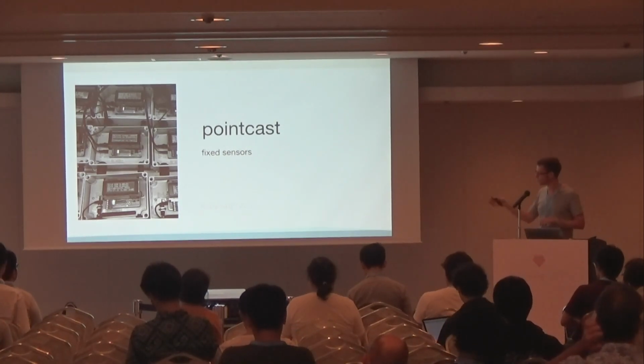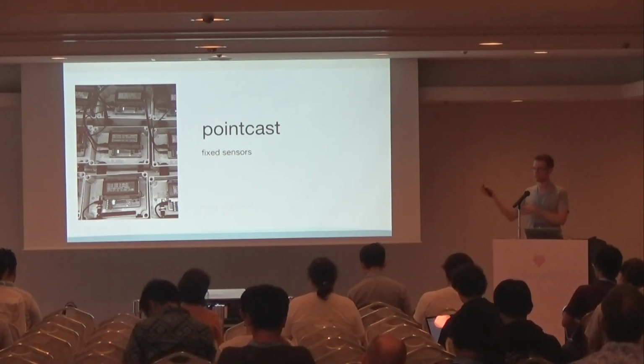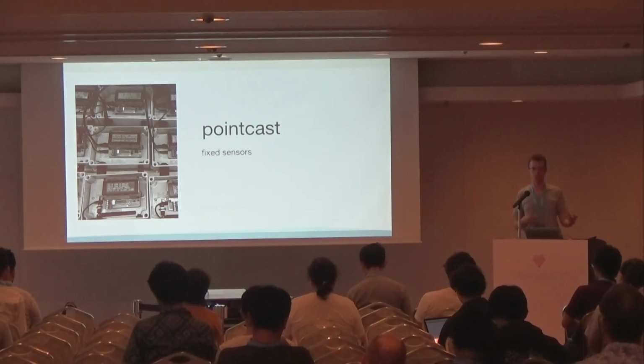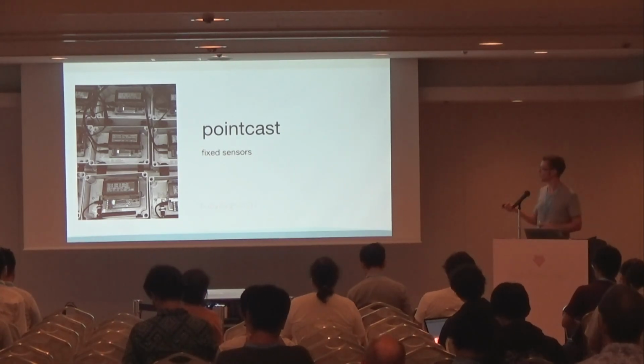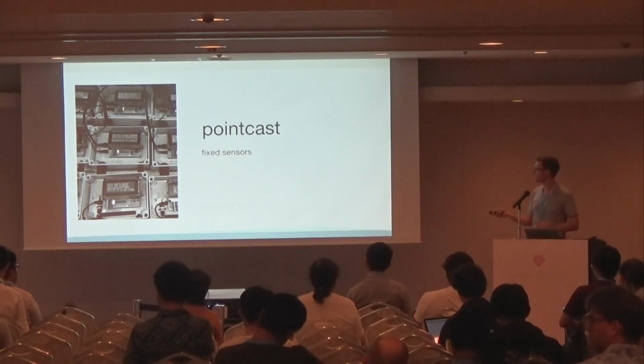This is a little different than the RubyKaigi. People don't build their own PointCasts. They could, but usually Safecast will build these and then work with someone to install it on a building. So they'll attach it to a building. It reports over cellular networks continuously. So we have a number of these PointCast sensors all over Japan, and we're starting to get them outside Japan as well.